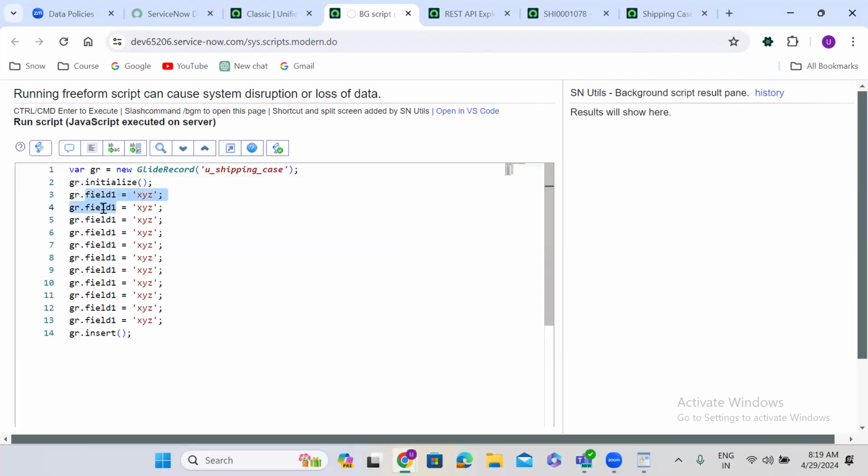Color field, category, subcategory, affected category, subcategory, configuration item, short description, assignment group, assigned. So here you have to use field names, not labels. Here did I use table label or table name? I have used a table name here.